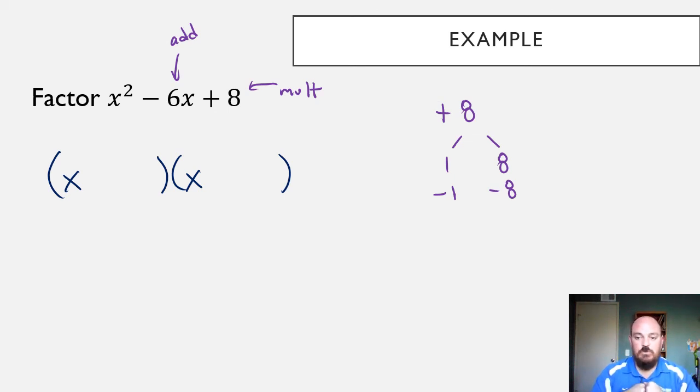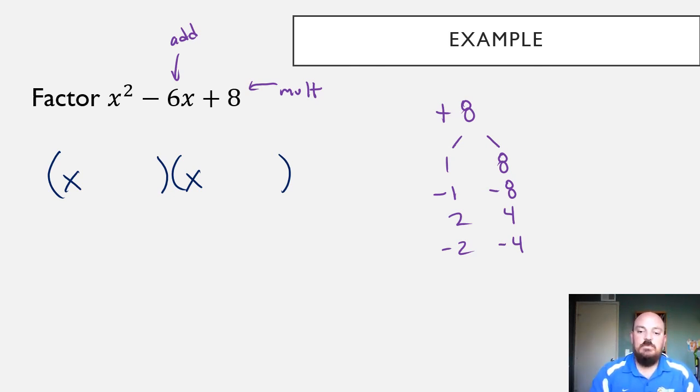The next pair of numbers I think of is 2 times 4. And I say again, well, it could be positive times positive. 2 times 4 is definitely 8. But they could both be negative too. You could have negative 2 times negative 4 because negative times negative is positive. That's the end of our list. 3 doesn't work, and then we're back to 4.